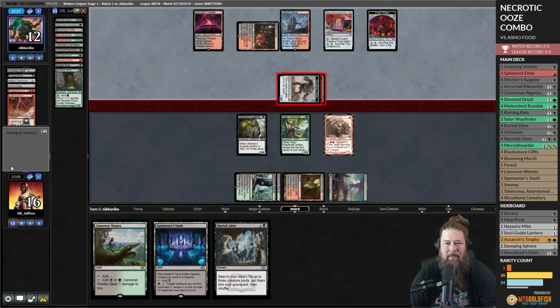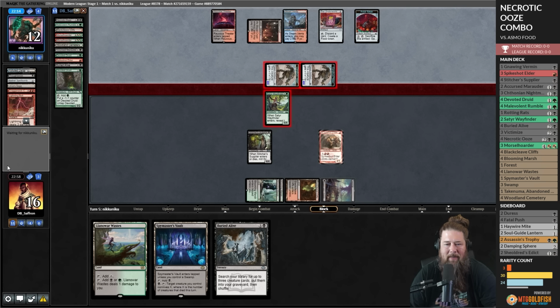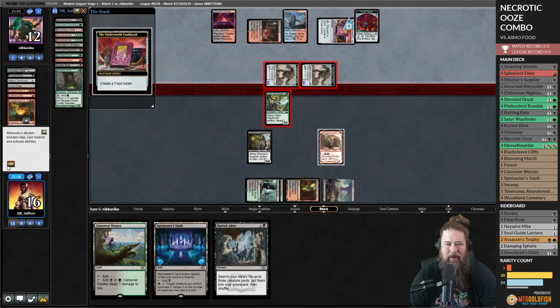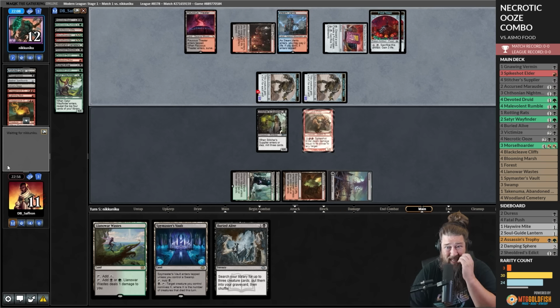Oh, we need to keep a creature for conniving purposes. The Spymaster's Vault doesn't do anything if we don't have a creature. Opponent's gonna make another food, gonna discard even more Cremators. All right, down to 11.